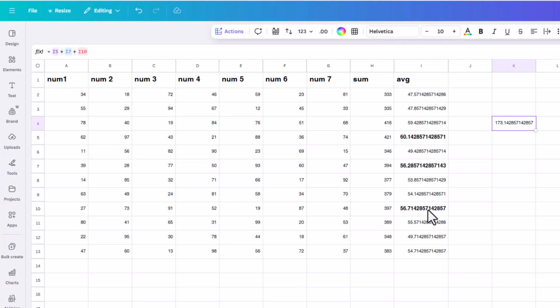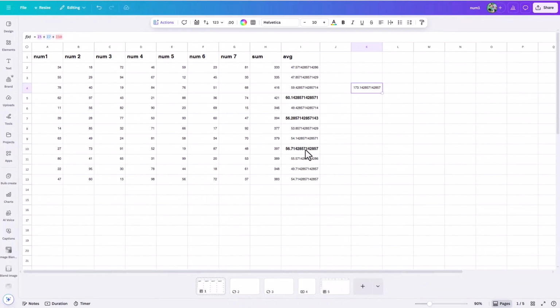Okay, so I'm not going to go much further on all these little intricacies of working with spreadsheets, because the best way to learn those is just to play around. But now I want to jump in here and show you the real power of this and start working with a data set, because usually what's going to happen is you might have a data set that you want to use, you want to get some insights from, you want to use in a presentation, you want to create some cool visuals from that data.